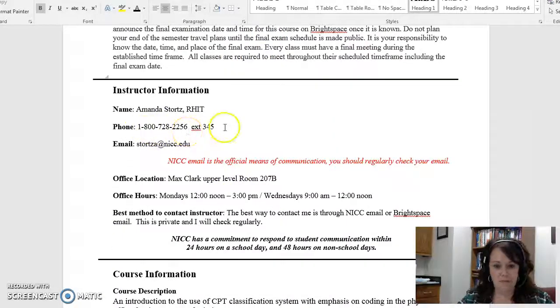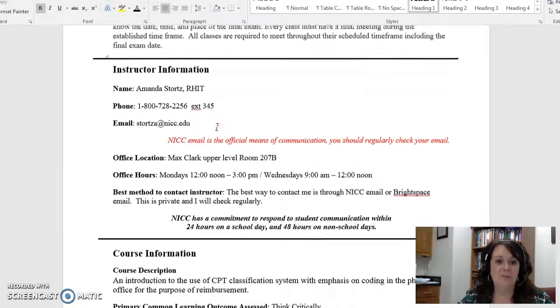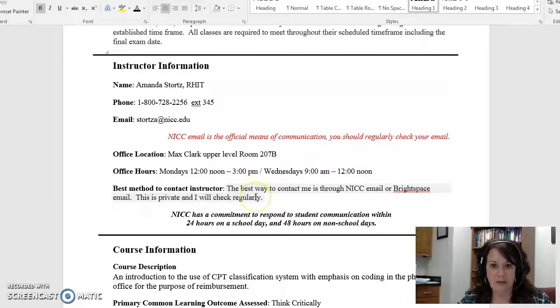This is how to get a hold of me. Now, this is my office number and my office extension. This spring semester, I'm not going to be in the office on campus as much. Most of my classes are online. In fact, I have, I think, 9 classes this semester, and only one of them I have to actually get up and teach face-to-face. So I will be allowed to work a lot from home. So if I'm home, the best way to get a hold of me is email, okay? No matter where I'm at, email pops up and I can get back to you right away.